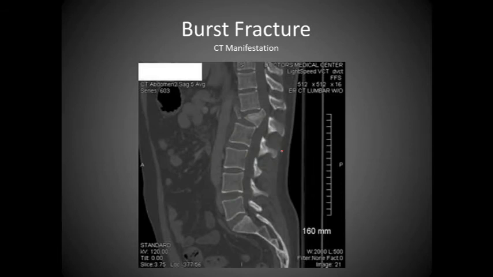Here's another burst fracture, and notice this one is much more severe than what we've previously seen. We have an anterior fragmentation with a vertical fracture going up this way. Notice how close we are to the aorta, and notice that we have posterior fragmentation back. If we trace the posterior portion of the vertebral body, we see that we have this great indentation. The spinal cord is only going through this small area.